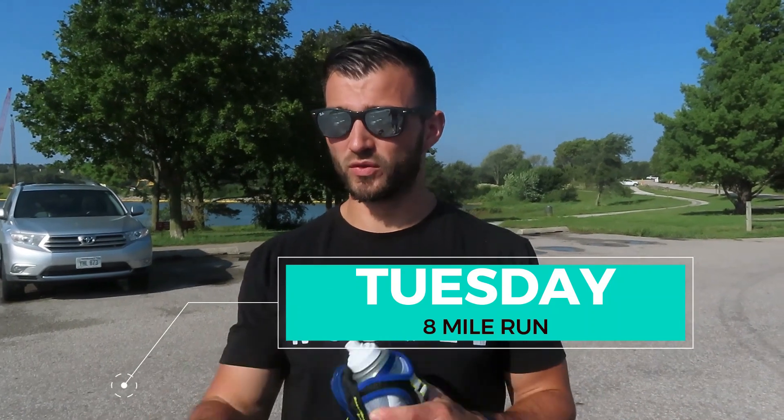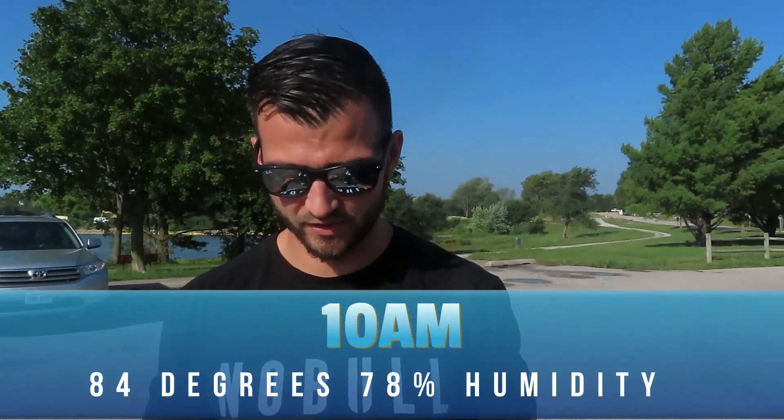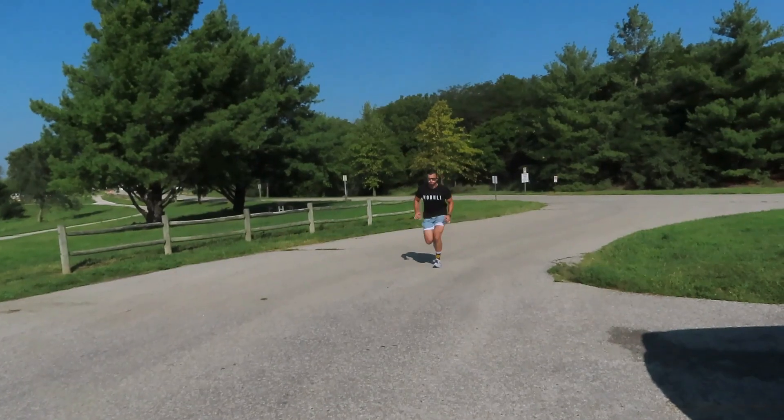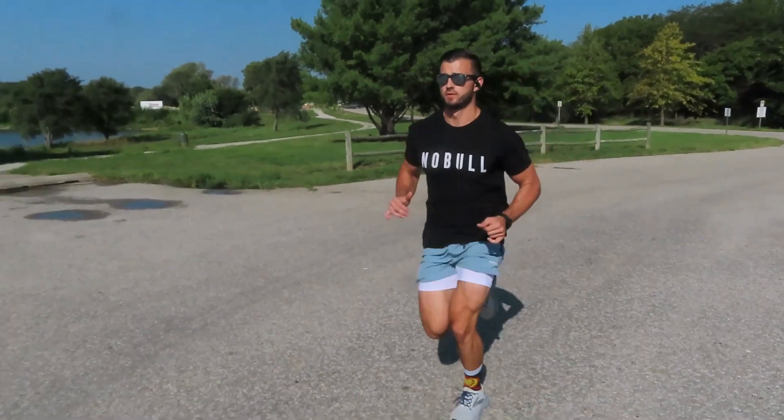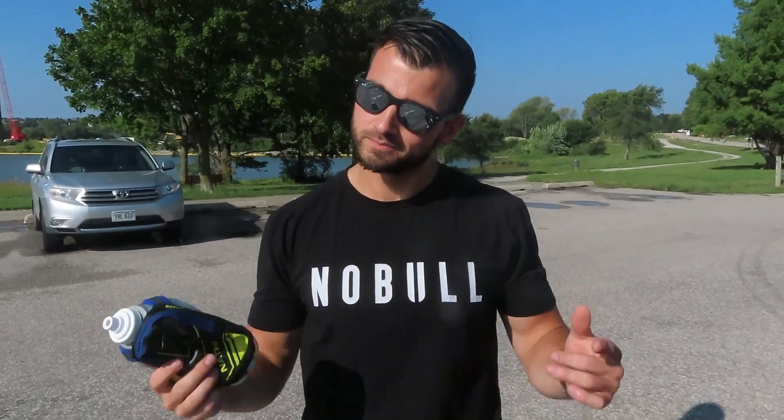Today is Tuesday and we're doing an eight mile run. Over the course of the half marathon prep, this is the run that builds from week to week. It's about 10 o'clock in the morning — a little warm, a little humid — but that's not going to stop us. We're running with water and electrolytes, and we're also going to do a gel pack about halfway through just to keep performance up. Around halfway is when your energy starts to drop, so quick carbs like a gel pack or gummy bears help you keep that pace and energy up.